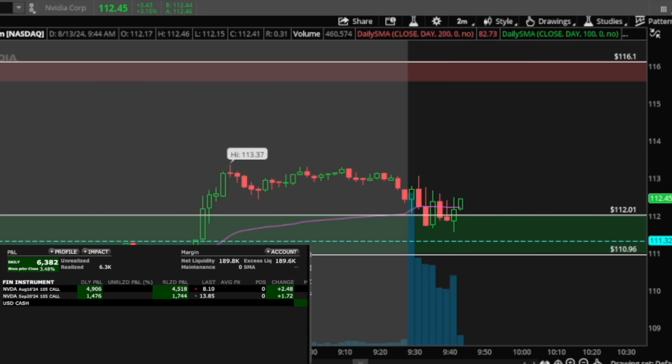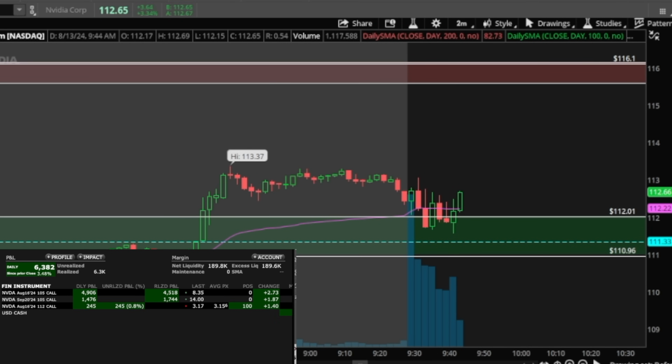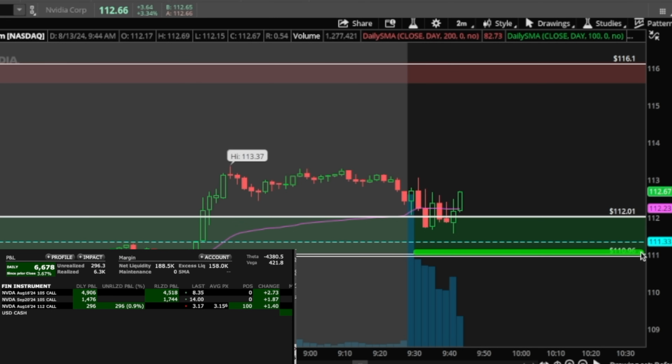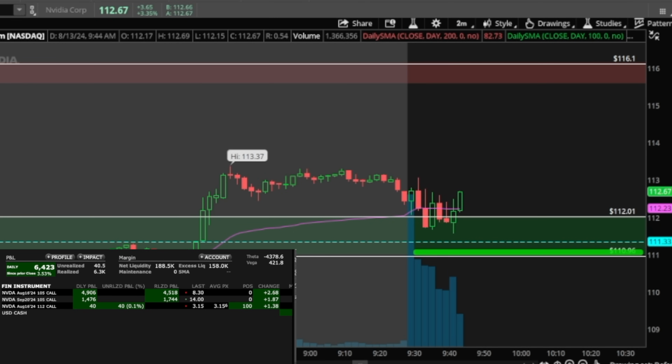Okay, AMD getting interesting. I might look to long NVIDIA here soon if I see a little bit more action. Okay, I'm long NVIDIA. I'm long the NVIDIA 112 calls. Stop under 111. I'm going to front run the idea because of that QQQ. Look at this. I'm going to long that, and I'm using this as my guide. Look at that QQQ 456. So looking to see if that 456 level does create this upside move.